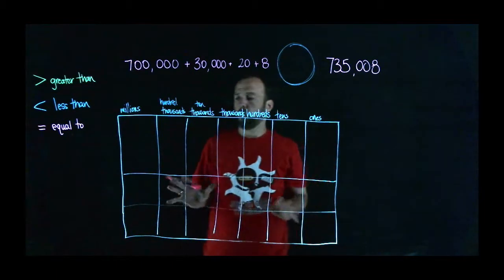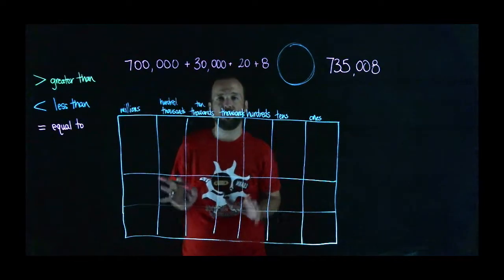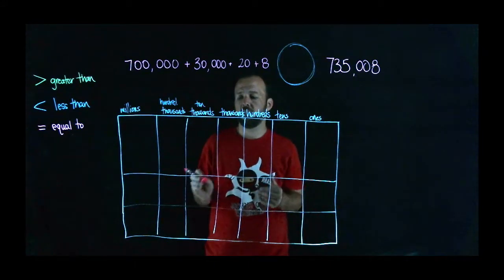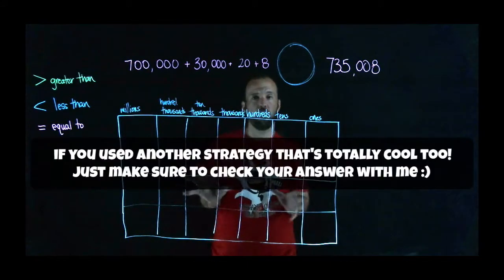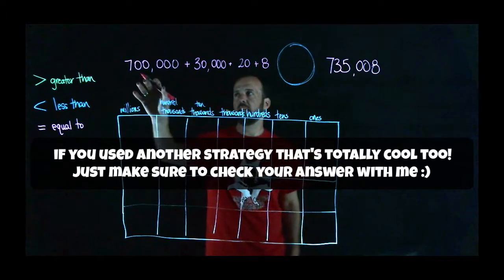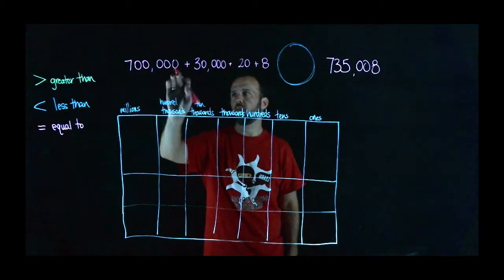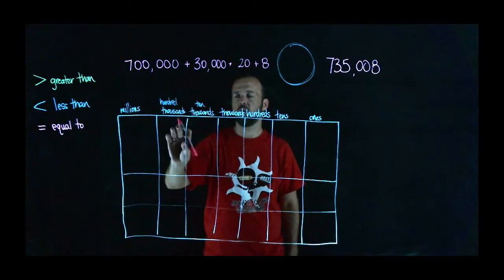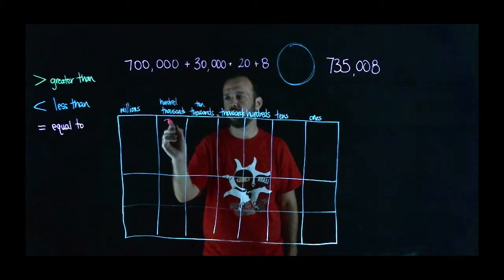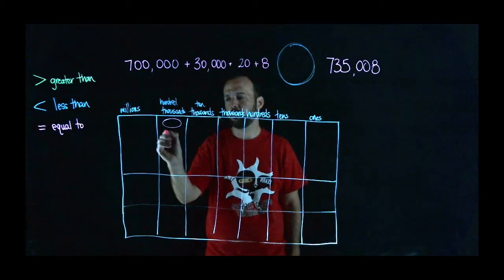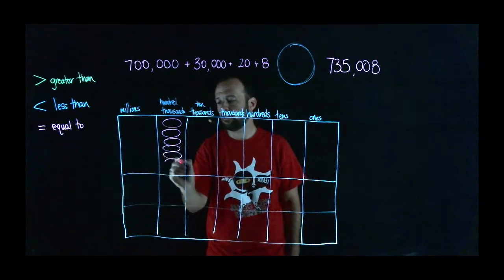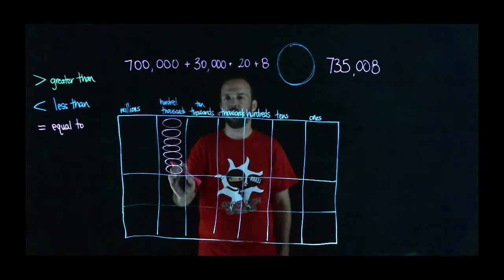All right, so hopefully you wrote in some sort of suggestion and strategy on how you would solve the problem, which is great. I'm going to show you one way that I would solve it, and I'm actually going to go back to the place value discs and draw the picture in here to help me represent both of these numbers. I'm going to start with the first number, 700,000. So I'm going to go to my 100,000s place, and I know I'm going to have 7 of them. I'm not going to write the value in the middle this time. I'm just going to draw my discs. 1, 2, 3, 4. Okay, so I got 700,000.